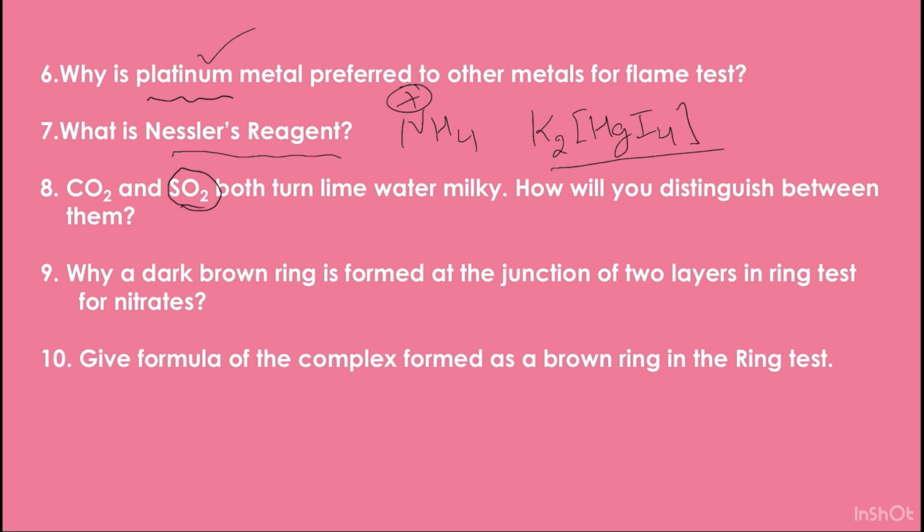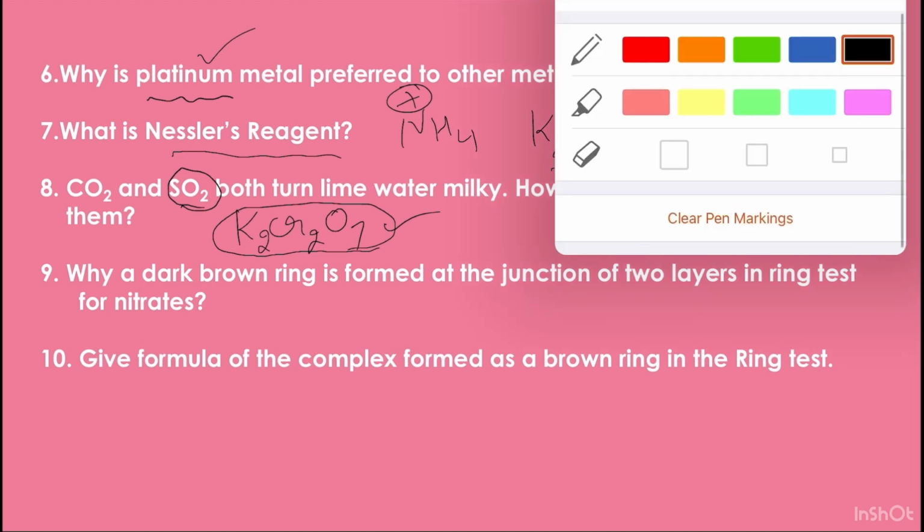K2Cr2O7. K2Cr2O7 is orange solution. ठीक है? It is orange colored solution. So when you are passing SO2 through it, this orange color will turn to green because SO2 itself is getting oxidized to SO3, and in the process it will reduce K2Cr2O7. So that is how the orange color reduces to green color. This is potassium dichromate और green color का होता है potassium chromate, तो वो उसमें change हो जाएगा because of this redox reaction. So this is how you can distinguish.